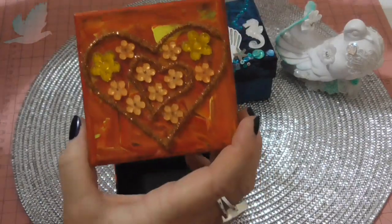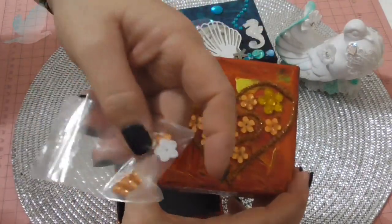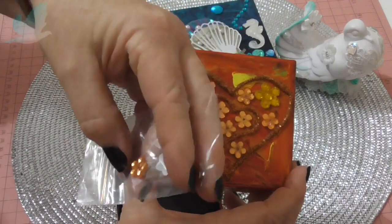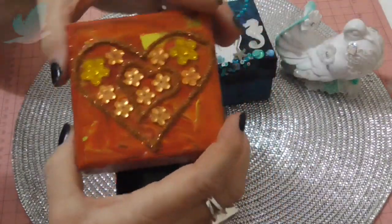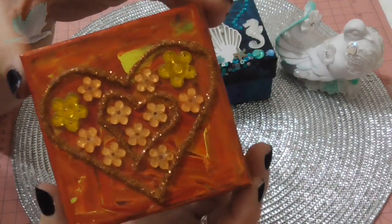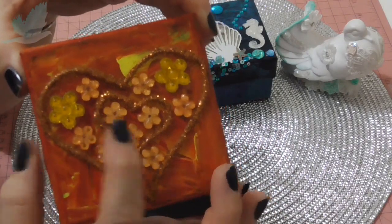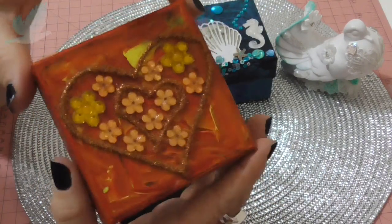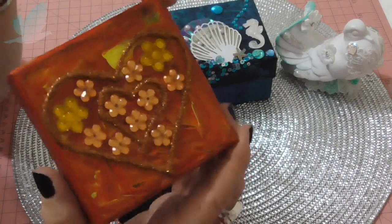And then I've just used some of these flower buttons and 2 big yellow ones and pop those in the hearts. I've sort of placed this heart a bit more on its side, just to give it a bit, I don't know, just a different look.